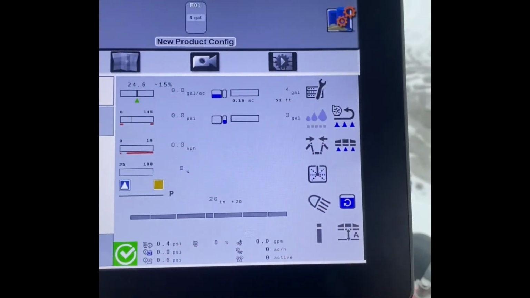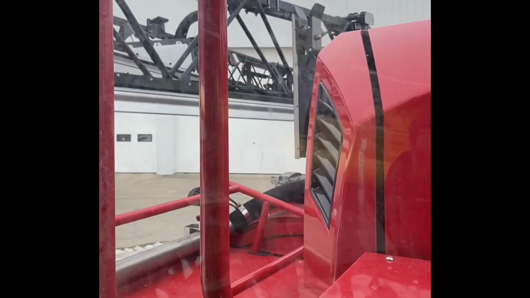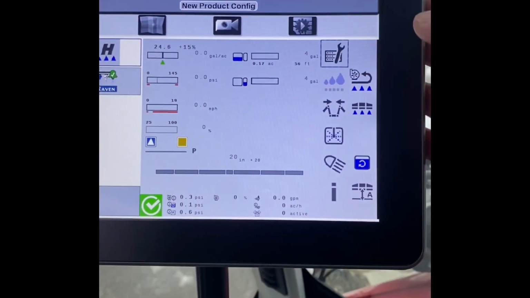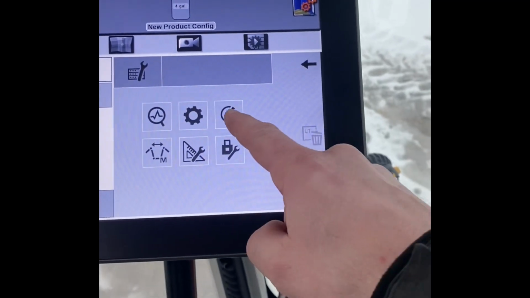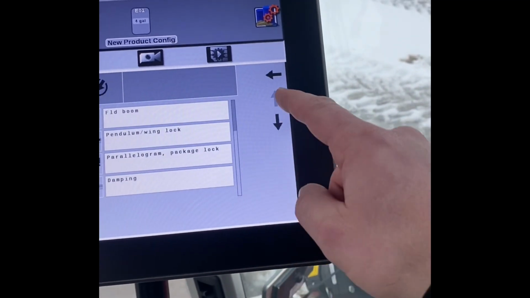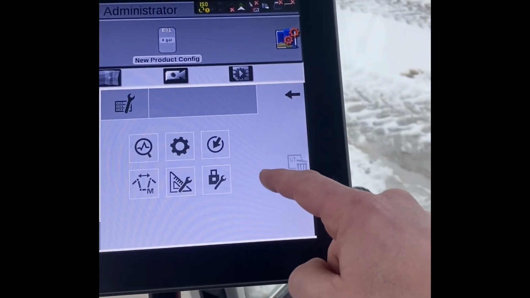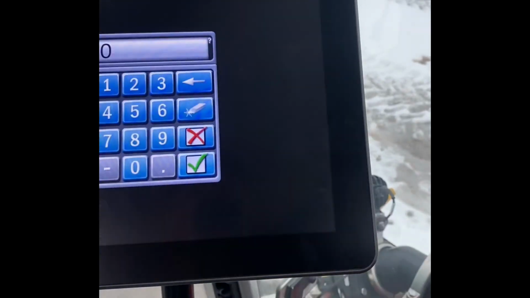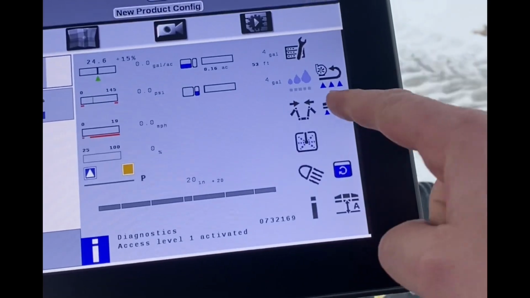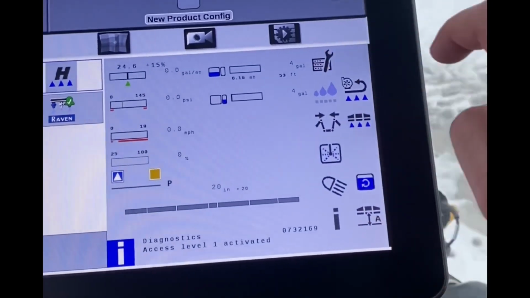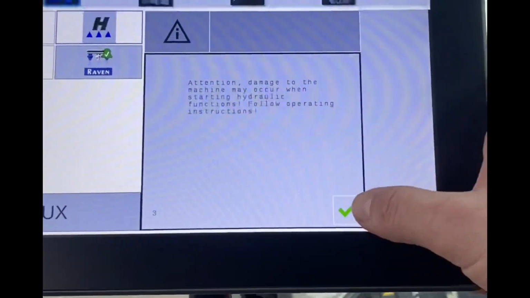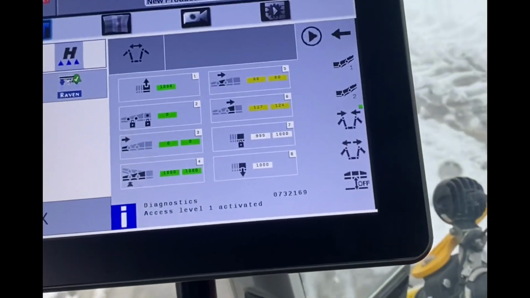So the next thing we got to do, we have the brackets moved out, but we have to change the calibrated position for the folding. So we go into the wrench, we go into the teach menu, and we're going to go to the lock, and we're going to put in the passcode, and then we're going to go to our manual fold, which is right here. The manual fold button is right here. Be very careful because you could break stuff in here, but this is how we can manually fold it in.